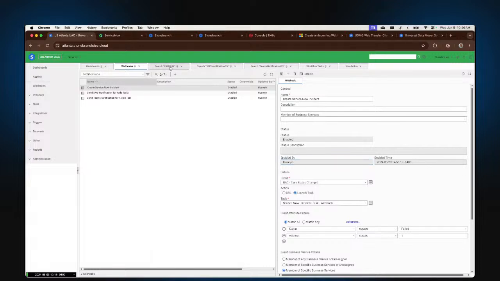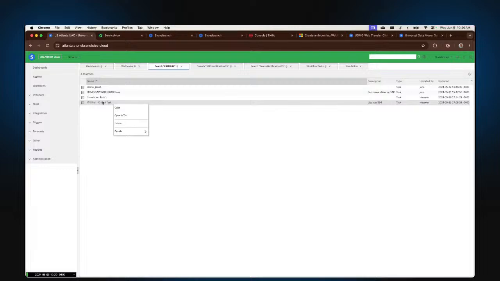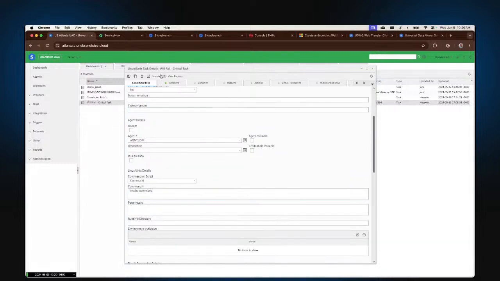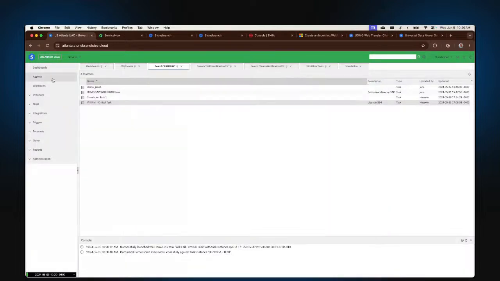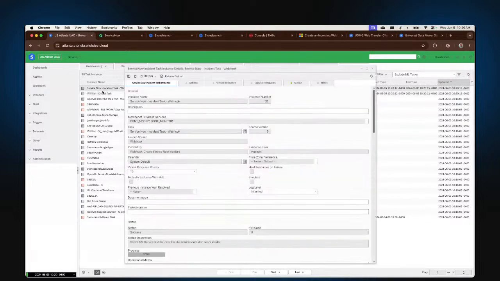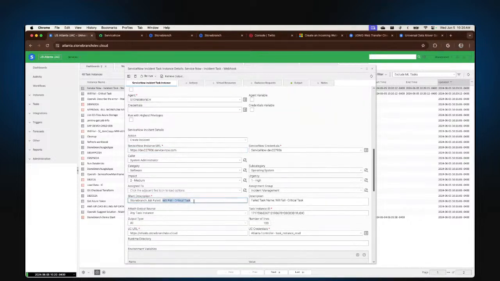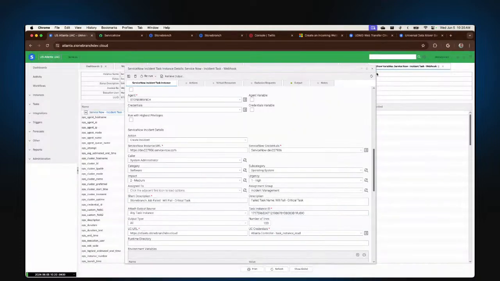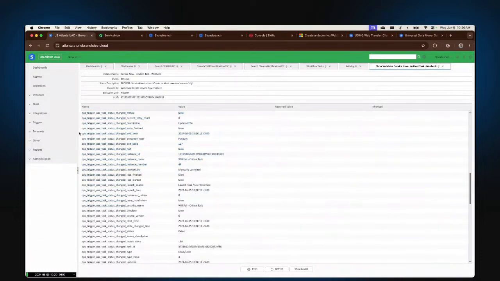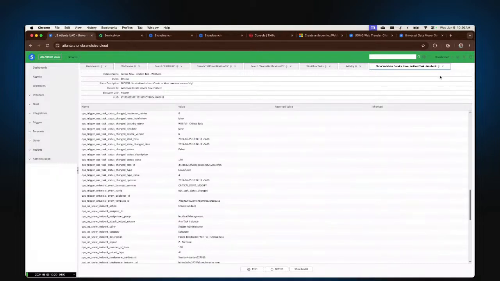Let me show you. There's a task that is a critical task, and it will fail if I launch this one. If I go to the activity window here, this is the failed task, and it automatically created the ServiceNow incident. Inside the ServiceNow incident, it automatically put the name and the instance ID and everything. And if I go to details or the variables, you will see all of these variables are passed, like the ones with the OPS trigger and UAC task status change. All of this information was passed from the webhook.